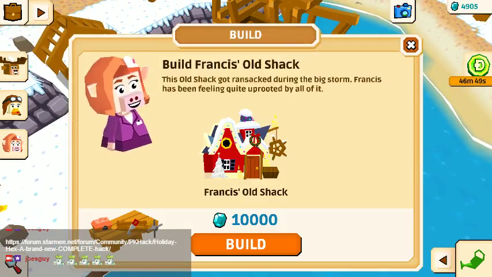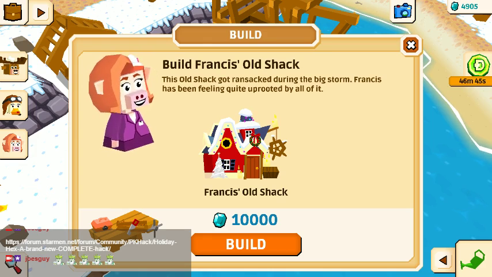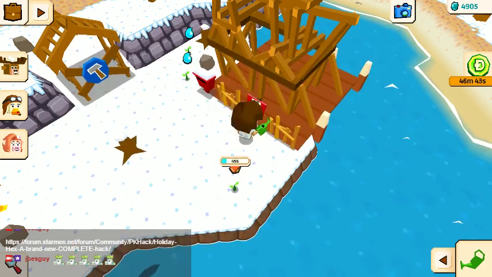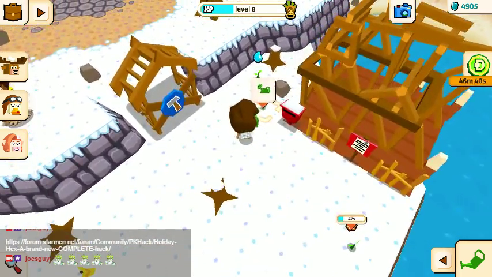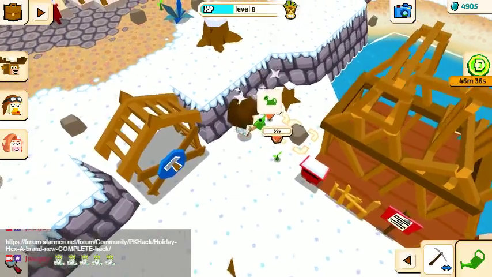Here we go. Bill Francis's old shack. This old shack got ransacked during the big storms. Francis has been feeling quite uprooted by all of it. Not spending that amount on it, Jesus. You'll get your shack back in due time, just not today nor tomorrow.